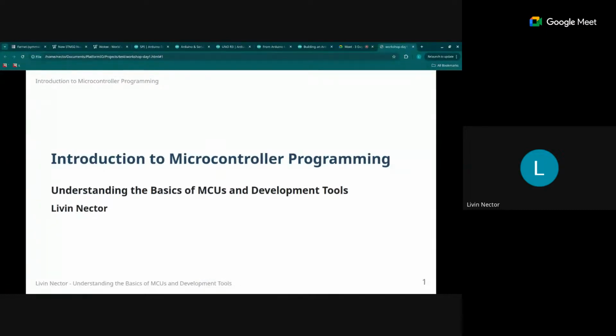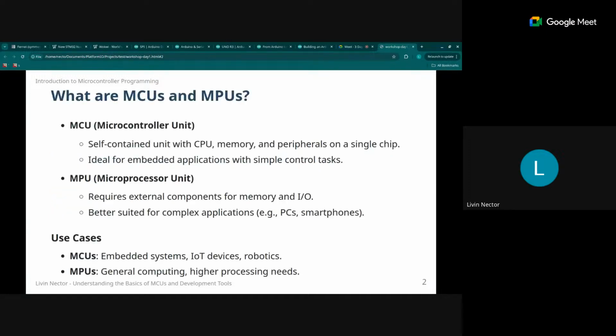So let's start from the basics. We are talking about microcontrollers, right? So we have to talk about what microcontrollers are, and you may also have heard this term called MPUs and how it is different from microcontrollers. That's the first thing that we are going to see. The basic difference is that in an MCU, everything is in a single chip, and it's simple. In an MPU, it's only a processor, and you don't have all the memory and the peripherals associated in a single chip, right? That's the main difference between MPU and MCU.